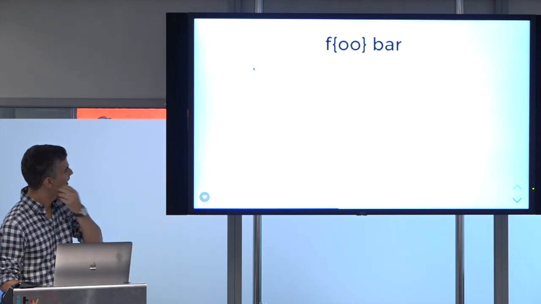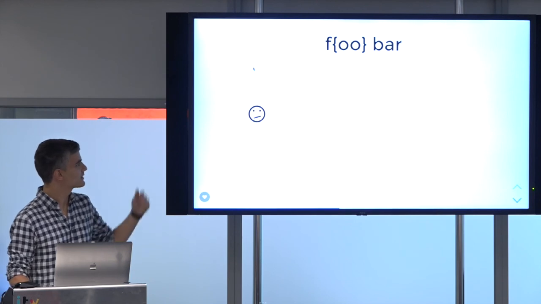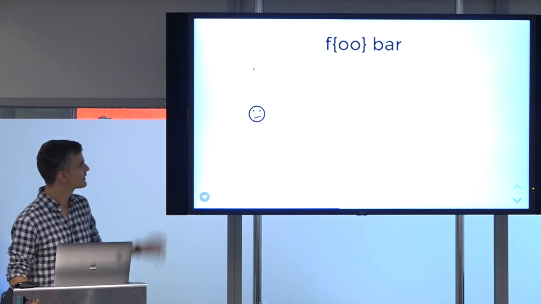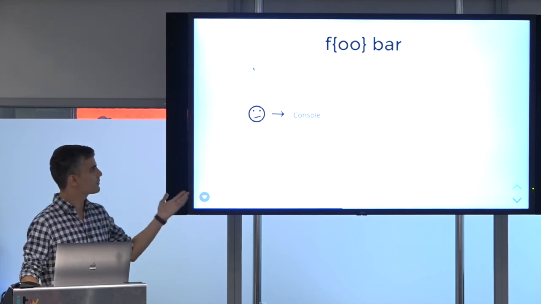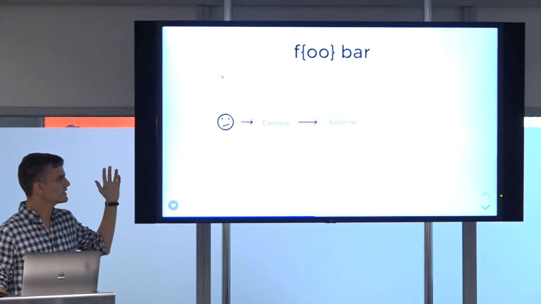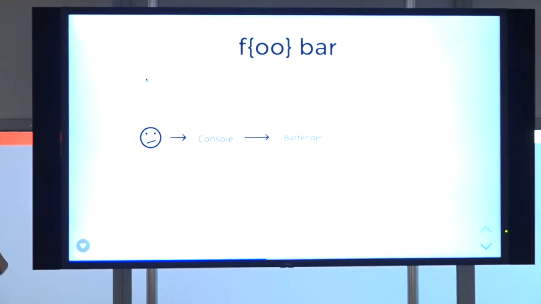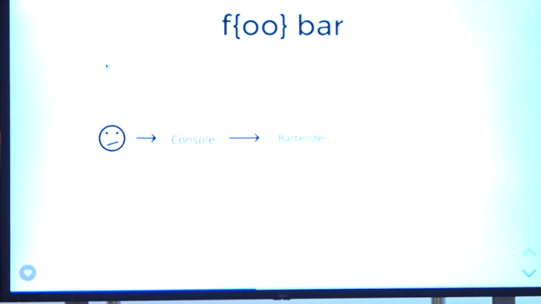Sorry to disappoint. So the way foobar works is the client comes in, he or she fires a request to the console app. The console app will just essentially forward that request with the drink type that the customer wants to a bartender app, which will generate a unique identifier for that request, and will essentially publish that request into a RabbitMQ. The bartender will then respond to the console with the drink request ID, and then that will get shown to the customer as well.